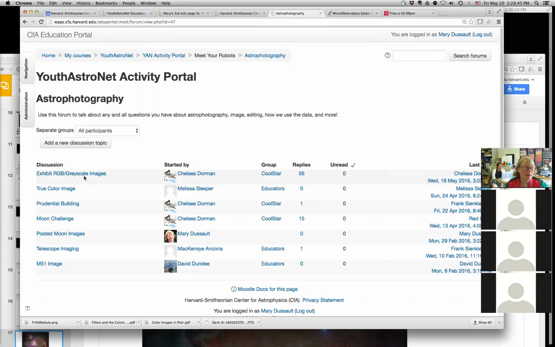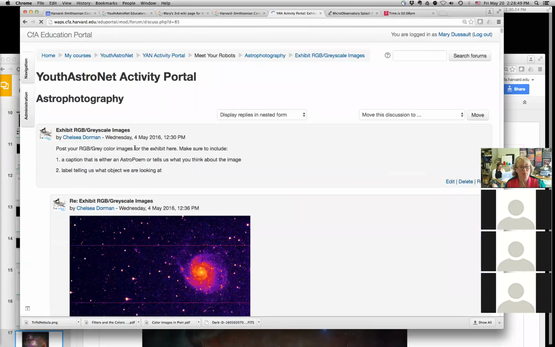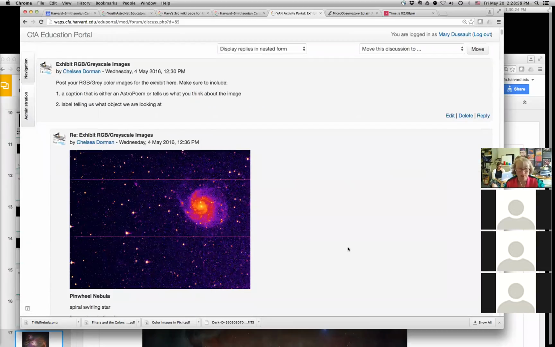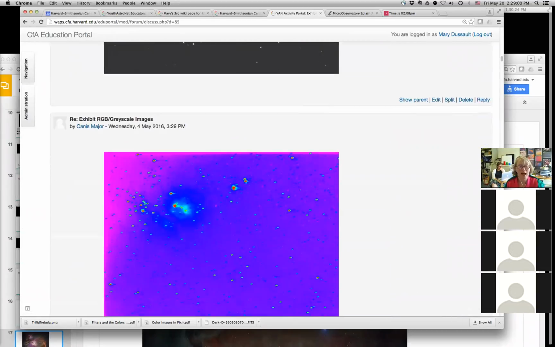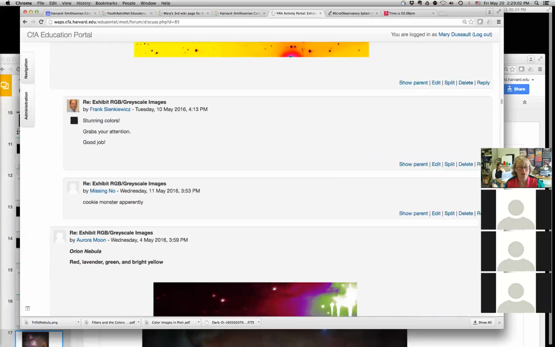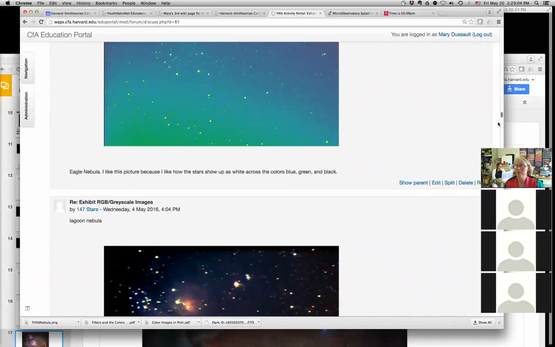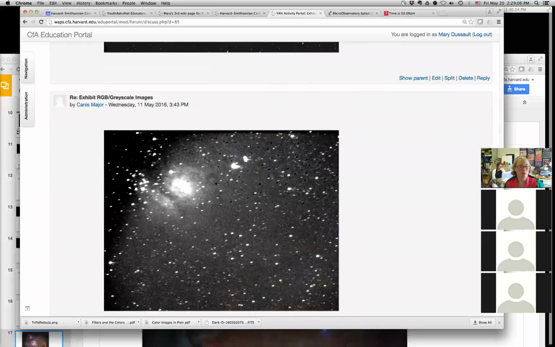And here in Chelsea Dorman's group, she asked them to post their image with a caption that's either an astro poem or tells us what you think about the image, and a label. And I'm gonna kind of go down. You'll see there's lots of images kids posted, and way down near the bottom there's a couple nice poems here.